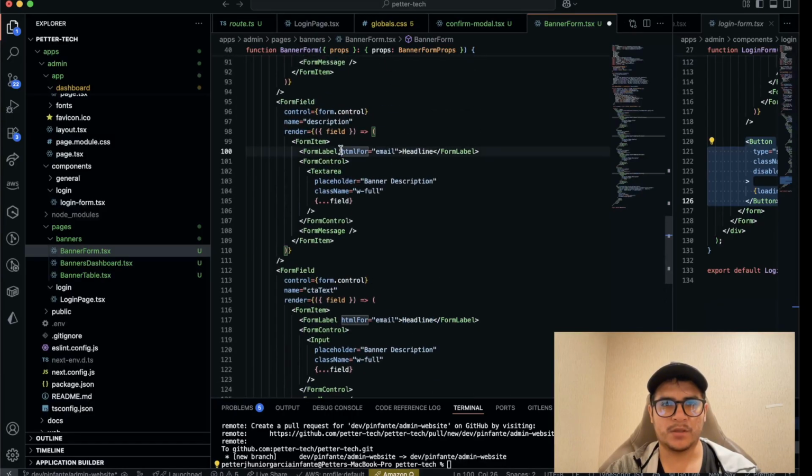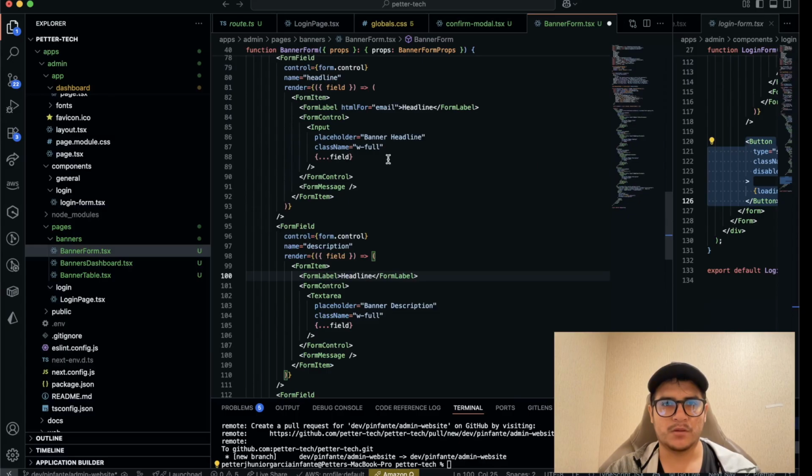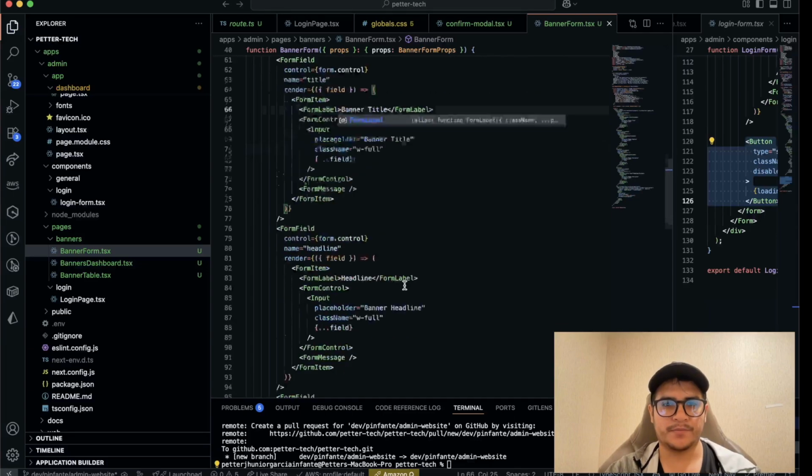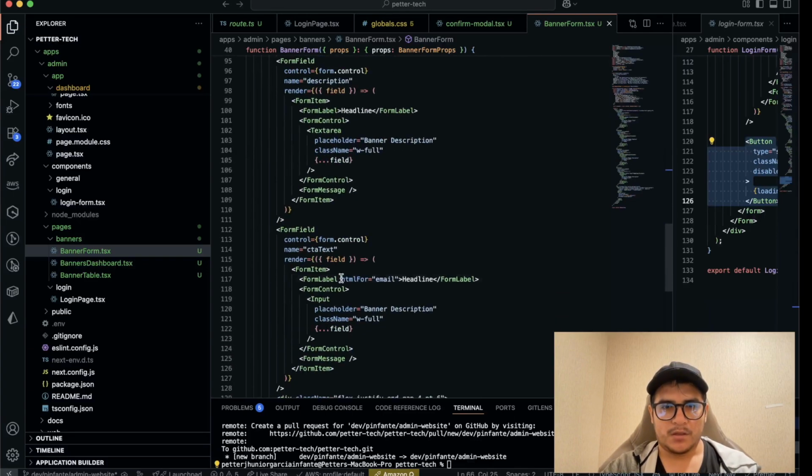HTML for email, no, this is wrong, and this is wrong also, and same case here, and this is not part of this headline.